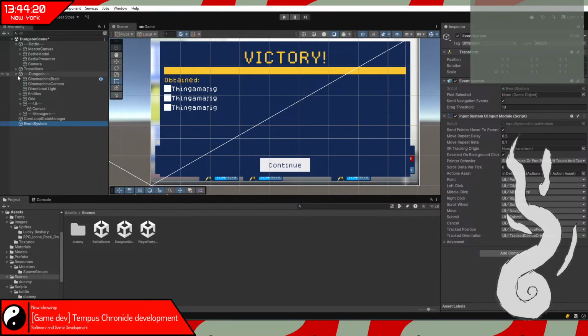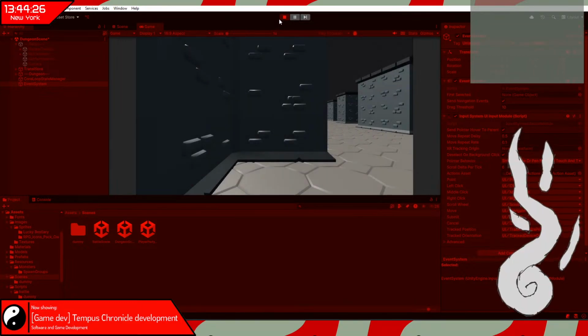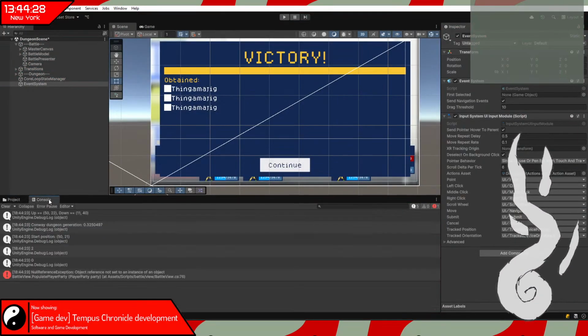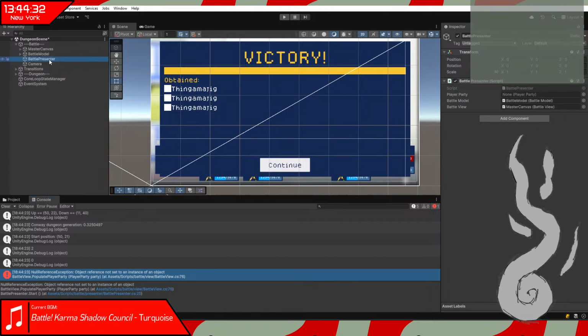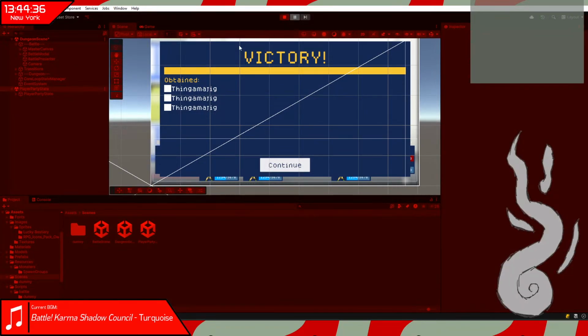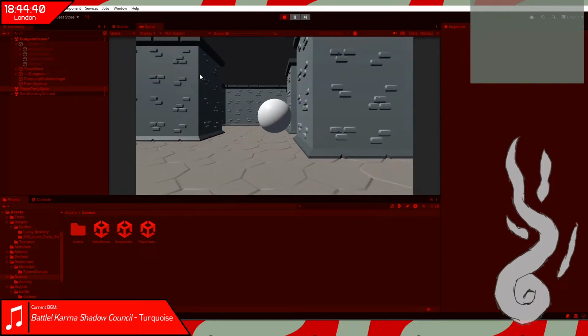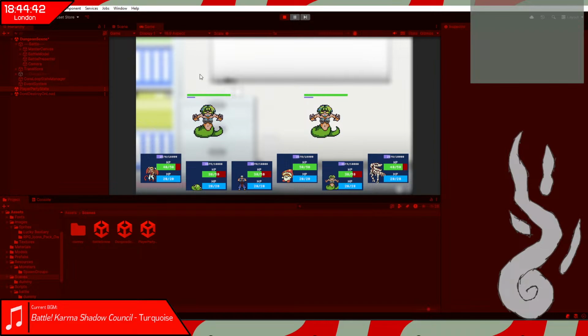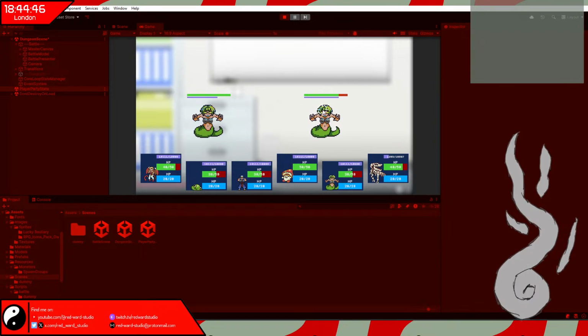So if I bring the event system outside of the thing, because it's going to be used by both, and we've got another null reference. What is it this time? Oh yeah, I haven't loaded the player part yet. There we go.